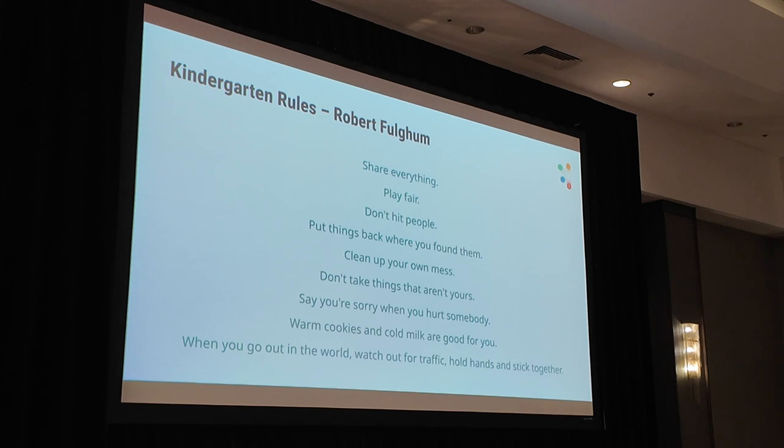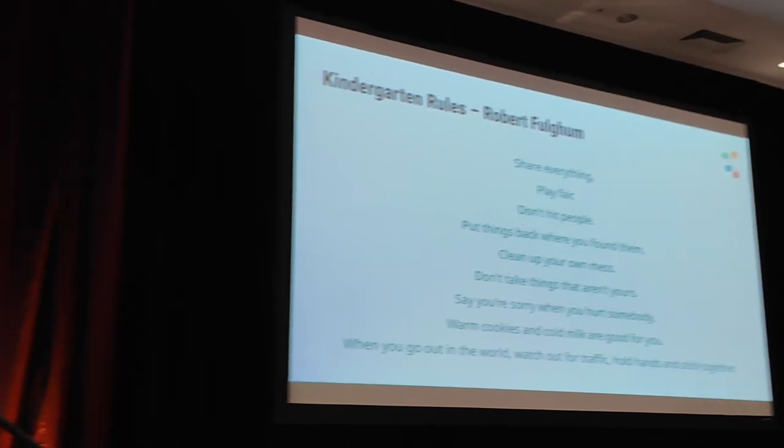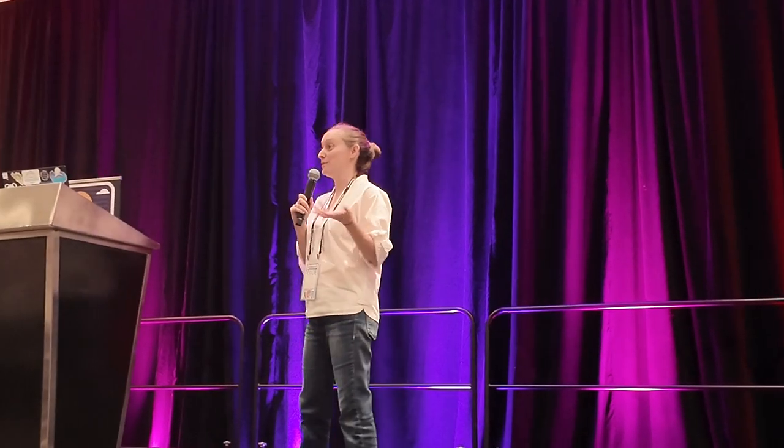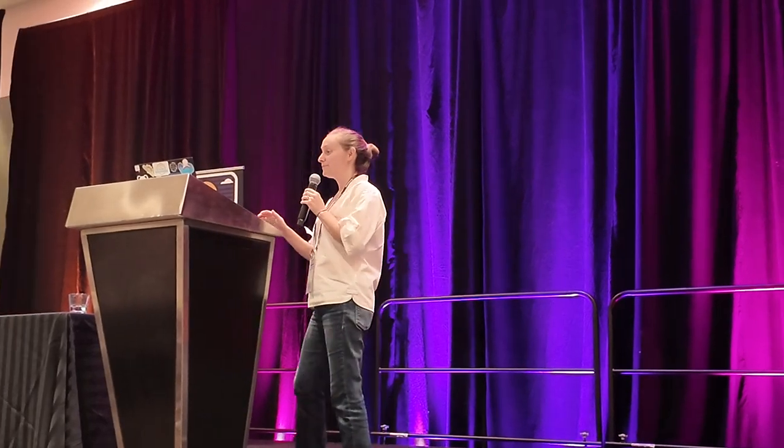So I ended up over here in tech. But what I took from the education world was how to teach kids about kindergarten rules, right? And in kindergarten, one of the basic rules is sharing, right? And so this is kind of what we do in open source communities and in open source in general, right? We share, we're transparent, we put our stuff out there for other people to use. So I made my own sort of derivative of Robert Fulghum's kindergarten book.